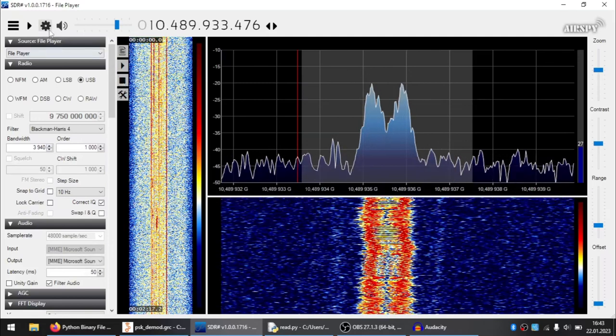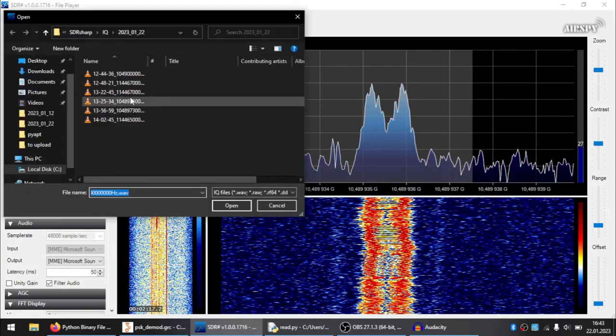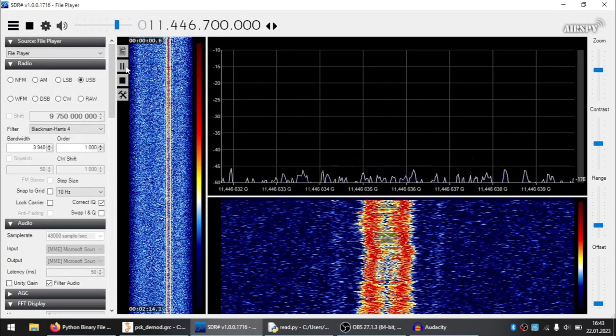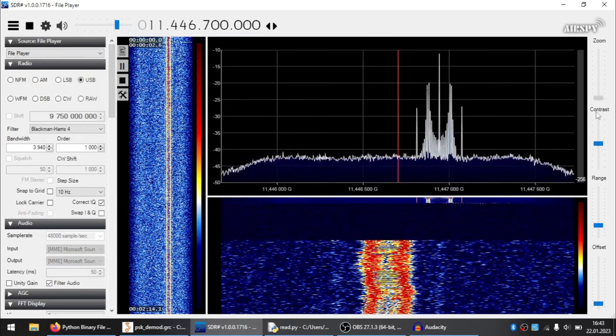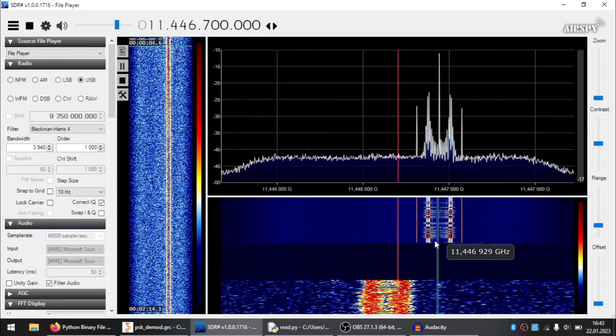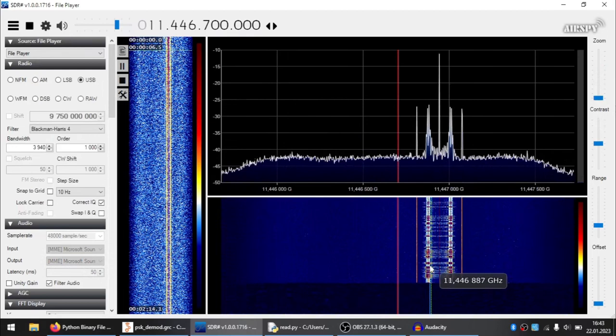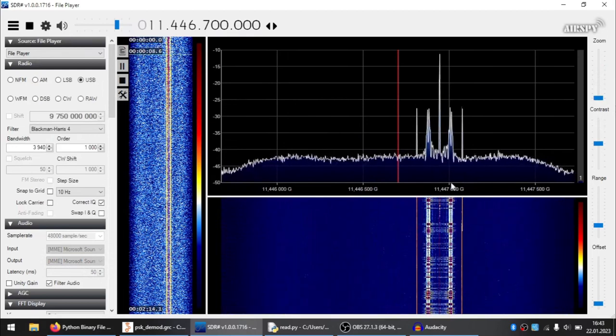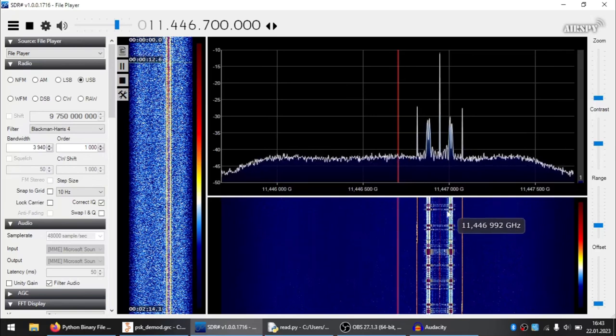And to see that even better, I recorded a sample from one of the television satellites. Should be this one. So this is a telemetry beacon. Similar to Astra 3B, but it's not Astra 3B, it's some other geostationary satellite that just happens to be sitting on a very similar position to QO100 or SL-2.